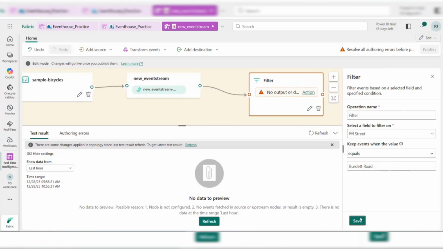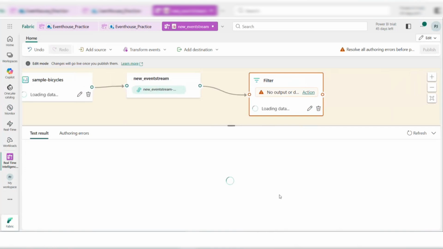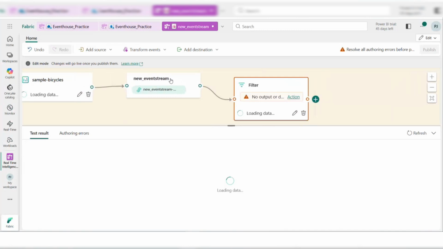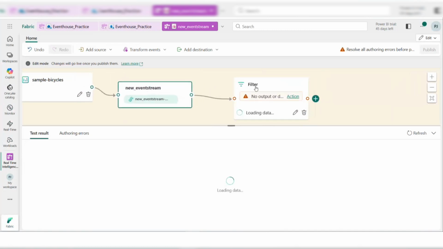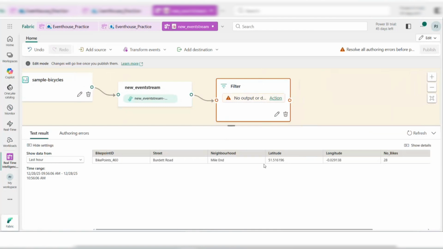Okay, let's save this. The transformation I have added is just basic filtering. Let's see whether we get data after filtering. Yes, for Burdett Road, we are getting data.